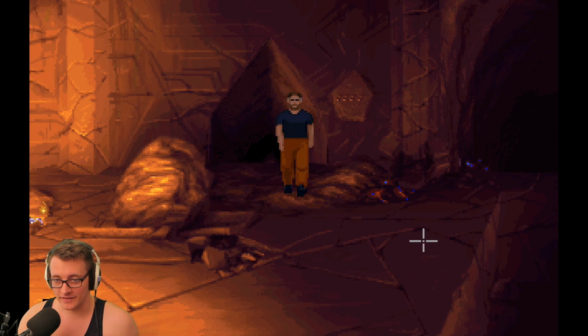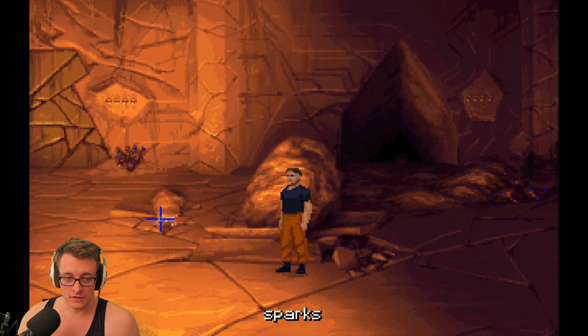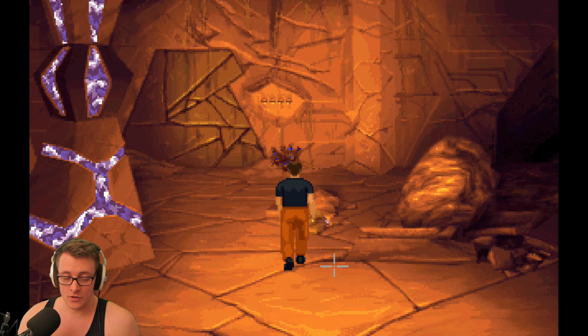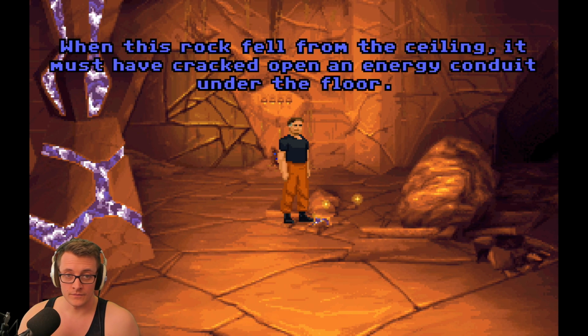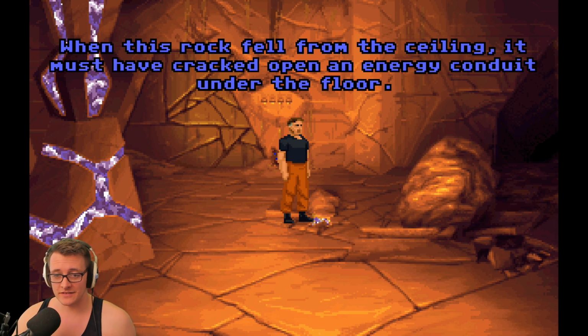Alright, let's go back to the Nexus. Whoa, what the fuck? Sparks. Whoa! When this rock fell from the ceiling, it must have cracked open an energy conduit under the floor. Must have.